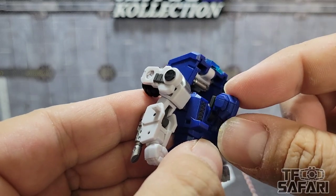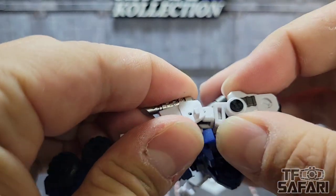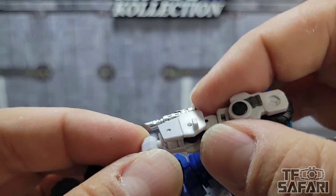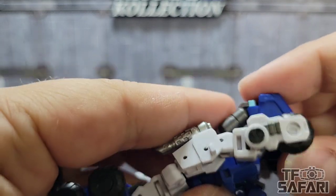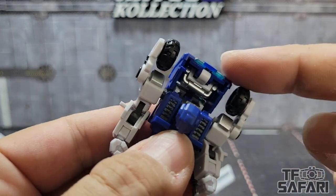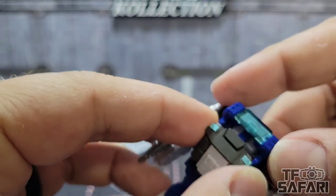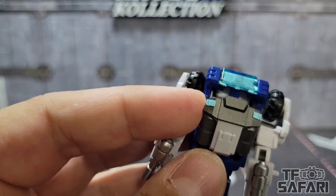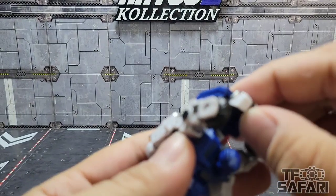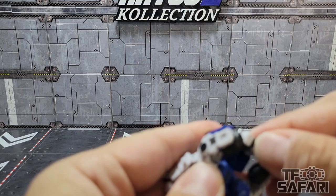Getting him transformed is fairly simple but there are a couple of obnoxious pieces. You want to get the head down out of the way and straighten up these shoulder pieces. One thing that's really annoying: every time you try to get a grip to move those shoulder pieces, the hand pops off the small ball joint — very aggravating. The next tricky bit is this little piece in the back that's tucked in on a nice tight hinge. You have to swing it out, and it's easiest if you come in from behind and poke something through there that won't scratch it to get it to release.